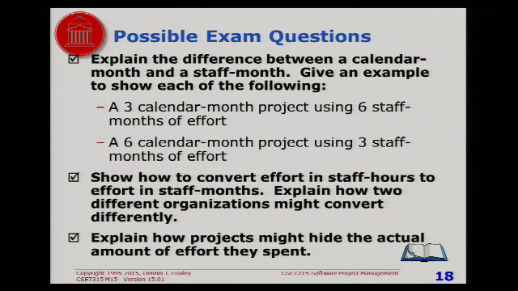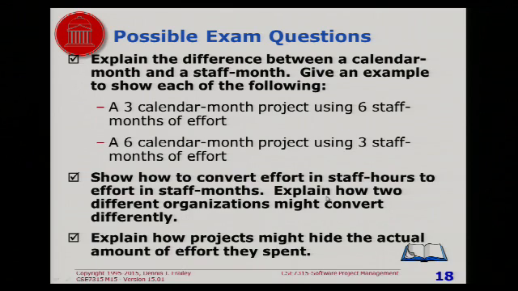Here are some possible exam questions. Explain the difference between a calendar month and a staff month. And to explain it, give me a 3 calendar month project that needs 6 staff months of effort, and give me a 6 calendar month project that only needs 3 staff months of effort. So you ought to think about what would be an example of each of those. If you understand the difference between calendar months and staff months, then you would be able to come up with an example.